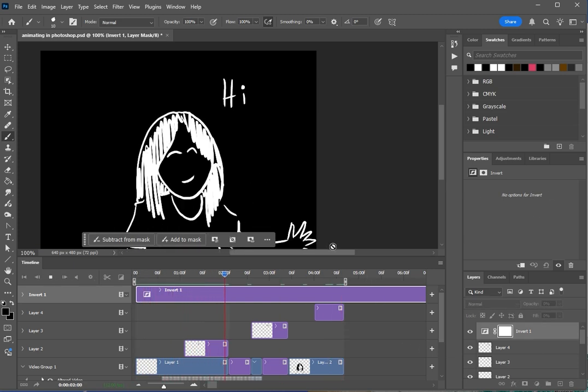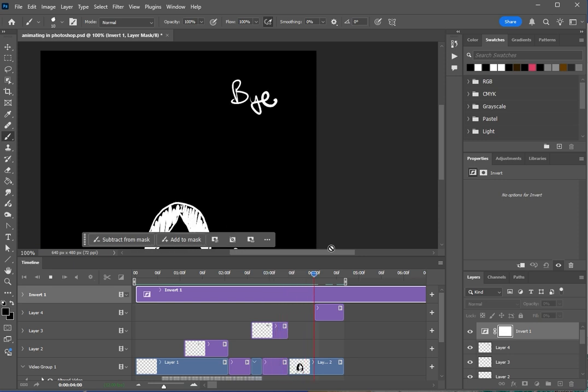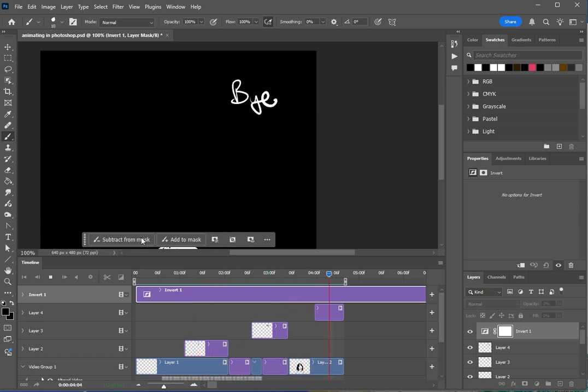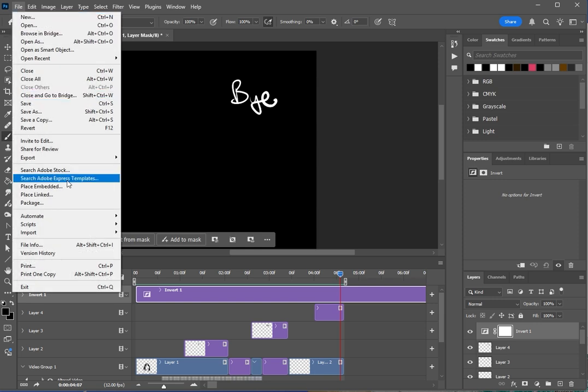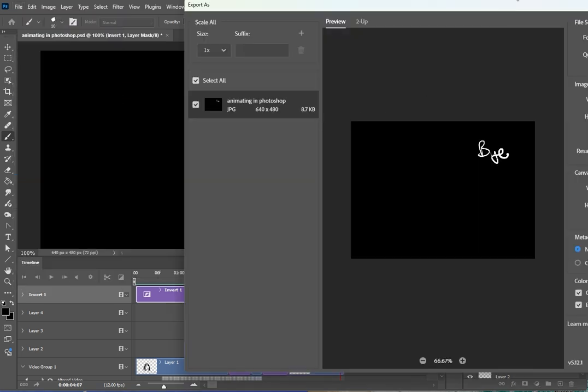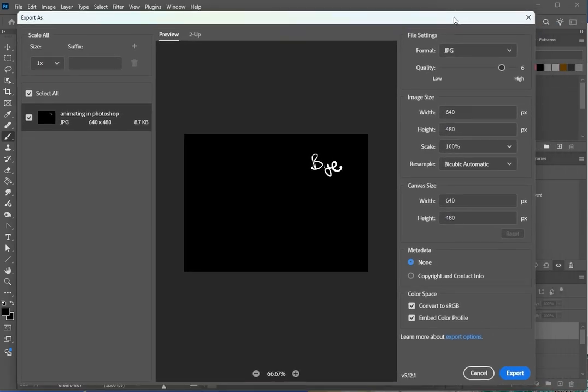And I also wanted it to feel like it was a chalkboard drawing. So I've inverted it with an adjustment layer in the layers panel. The adjustment layers are the little black and white circle on the bottom of the layers panel, and you can invert there. You can do anything that you can do to any other sort of image. So you could color this, you could do anything you want. I'm just going to keep it simple because we're learning how to make GIFs in Photoshop.